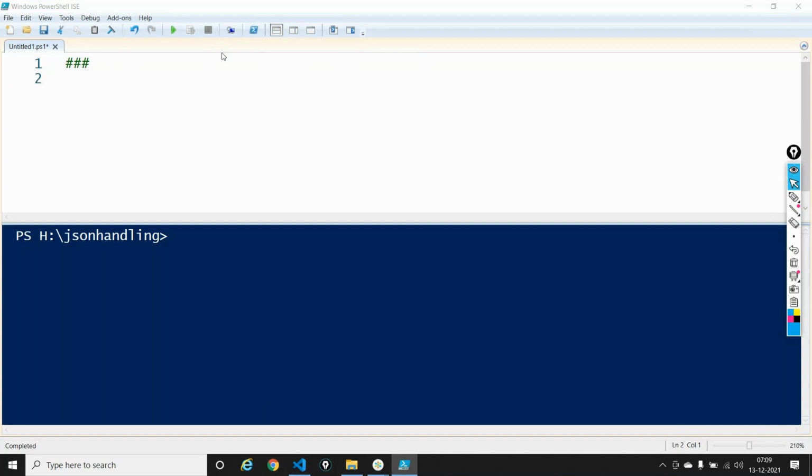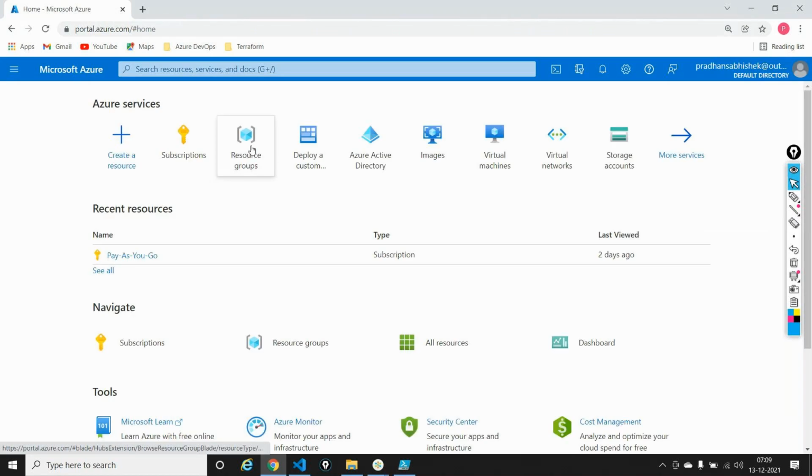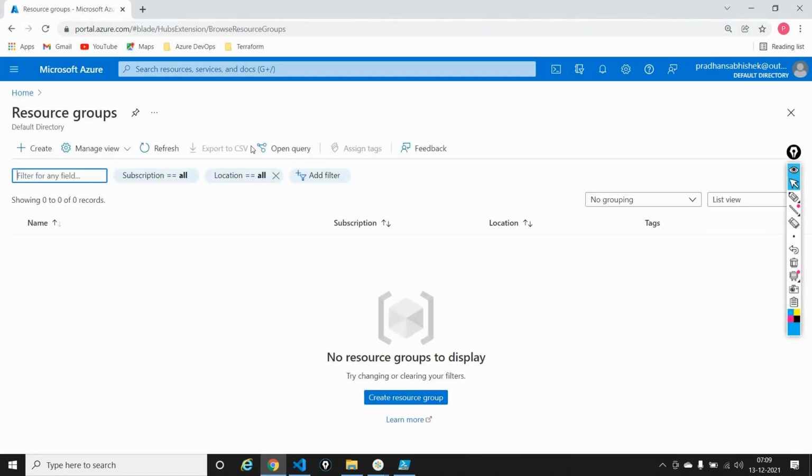So let's go ahead and look at what my portal really has. So I don't have any resource group to begin with. So firstly, what I'll do is that I'll create a resource group.